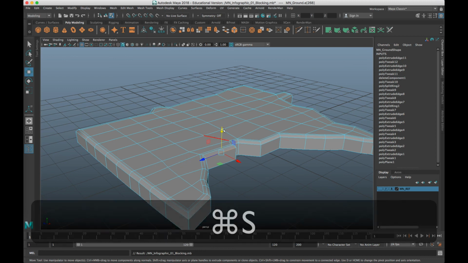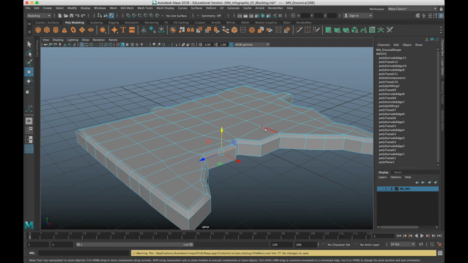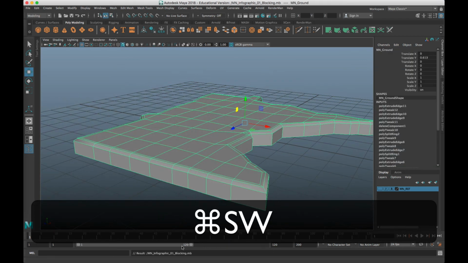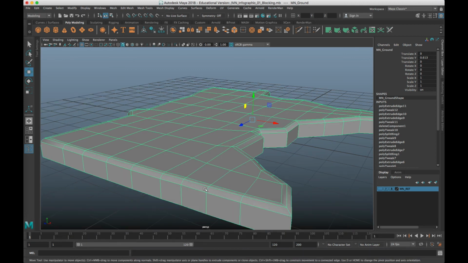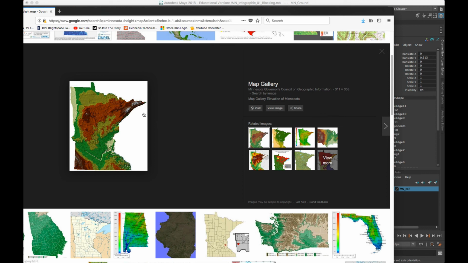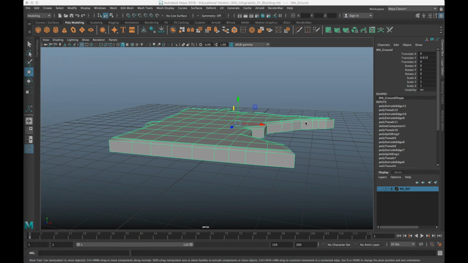So first I'm going to save, because I haven't saved in a while, and I want to make sure I don't lose my progress. Okay. So I've saved. So I'm trying to save again. It says no changes to save, so I know I'm good. And if we look at our reference, I'm just going to keep this open on the other screen. This upper tip is higher. The top left spine of Minnesota is a lower area. The area in here by the cities is lower, and then the southwestern corner of the state is higher. So that's what I'm going to try to reflect here.